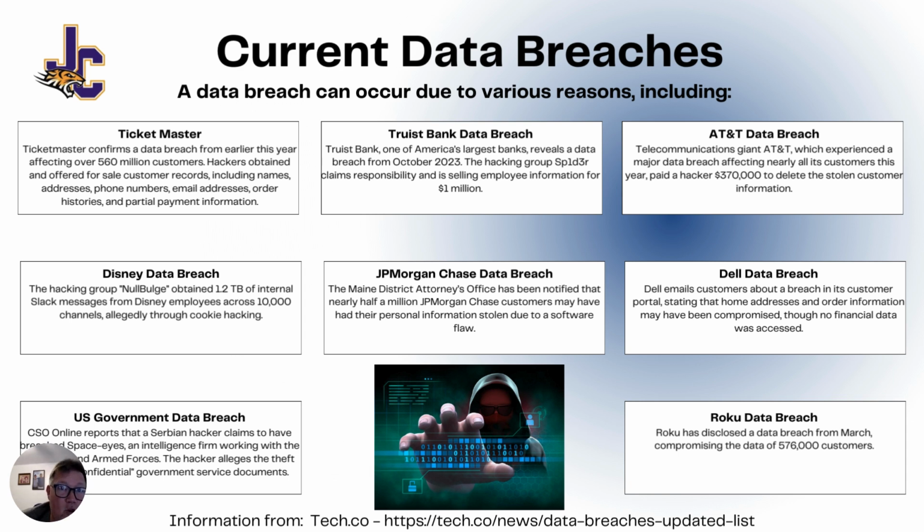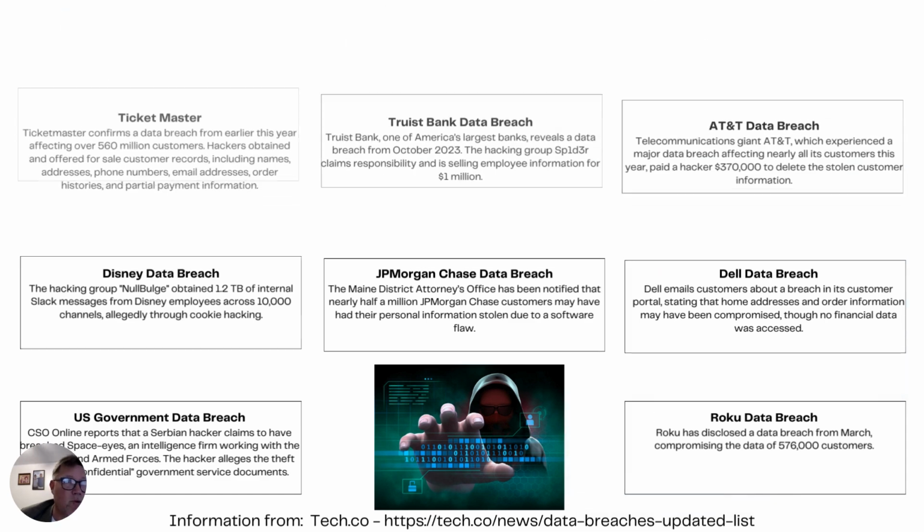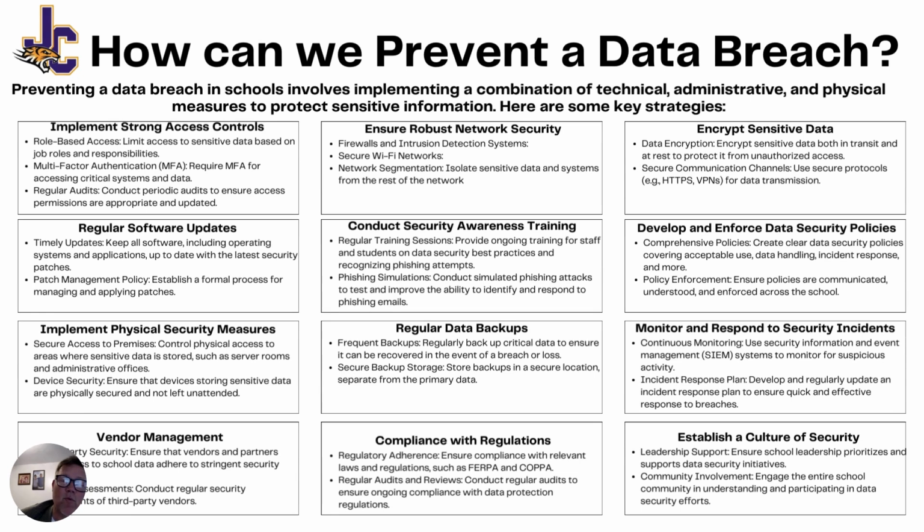Disney breach, JP Morgan breach, Dell breach, and Roku. Sorry, I can't see this one because my recording window is over. So you can see there's multiple people here. It's not just a school system. It's not just one tech vendor. It's all tech vendors. They're all susceptible to these types of breaches. And even when you think that you have the best secure network, there's still vulnerabilities here.